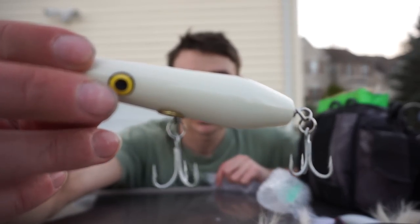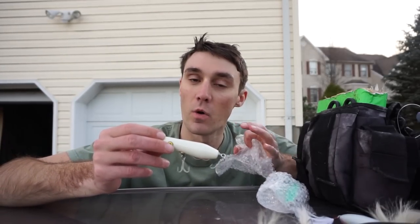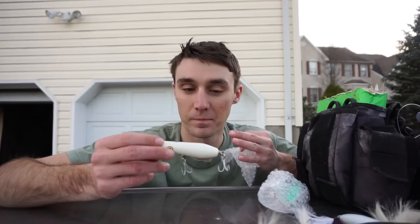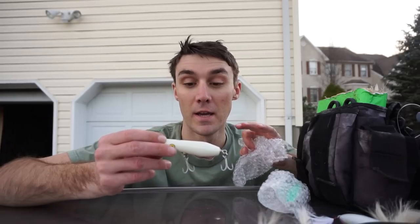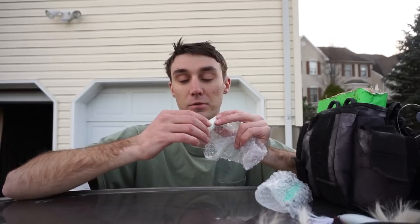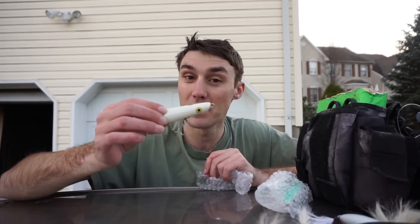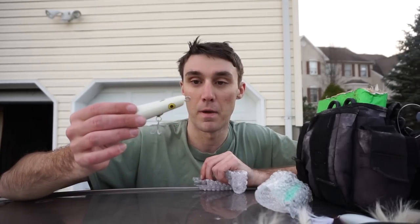This thing is gorgeous. It's almost so perfect that I don't even want to use it, or at least I'm gonna know not to throw it when there's any kind of fish with teeth around. That's a 100% guarantee. I'm probably gonna use it for stripers, and I'm actually probably using it down in Florida right now, maybe even for snook. And just a really awesome bait.